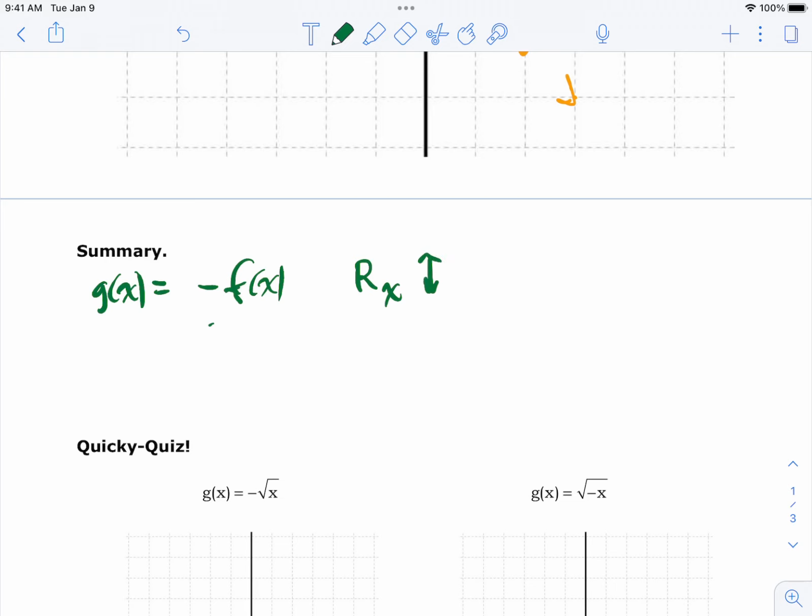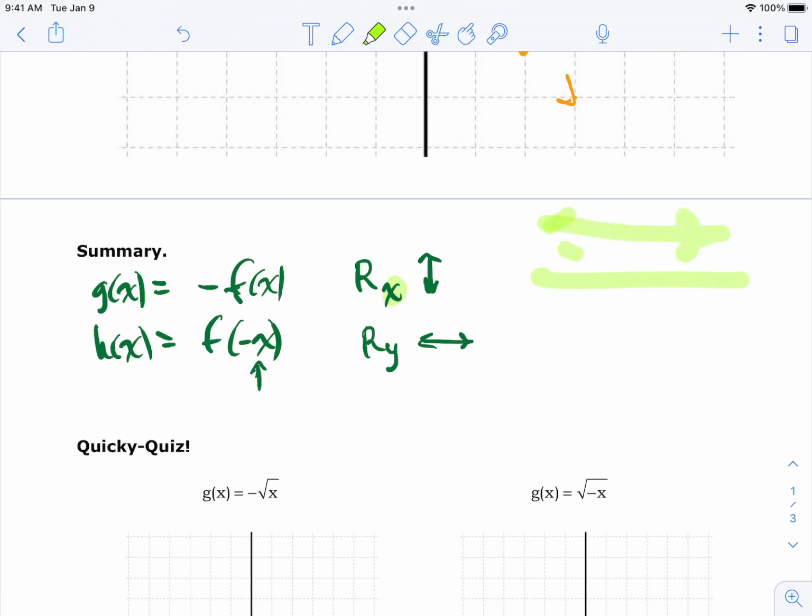It's up and down. Whereas if we, let's maybe call it h of x, if we did this kind of a thing, go inside your function and change all your x's to -x's, plug in -x in other words, then your reflection is over the y-axis, which by the way means left and right. So sometimes people see x and they automatically think horizontal, and so they think the reflection is this way, right?